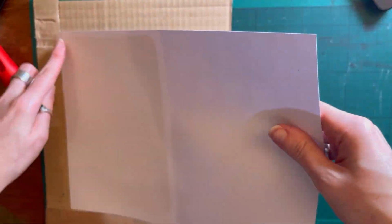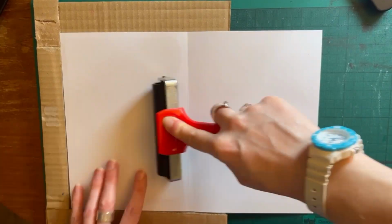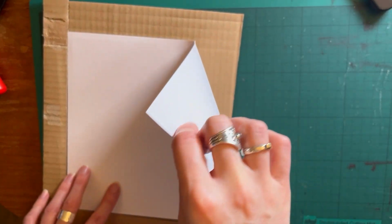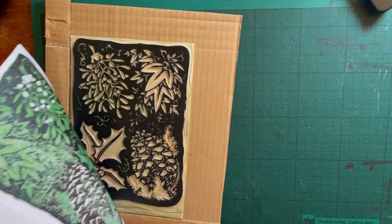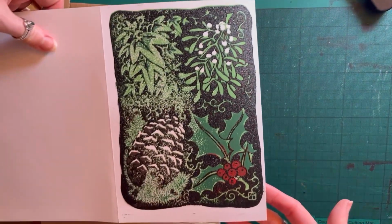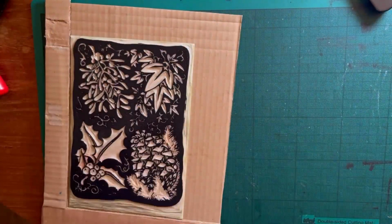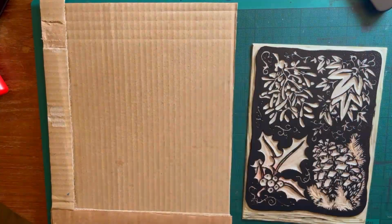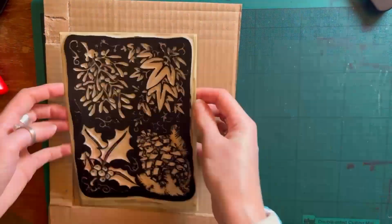As I've said in previous videos, the first print is always going to be a dud, no matter what I do. So I think I just reloaded and went for it again. I'm not too bothered about registration for this. Okay, that is pretty terrible. I can't sugarcoat it. I can't lie to myself or to you. We can all see how terrible that is.